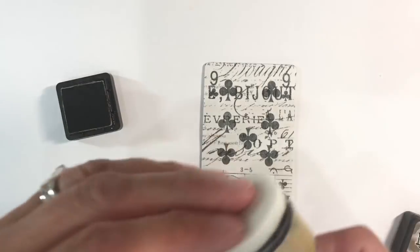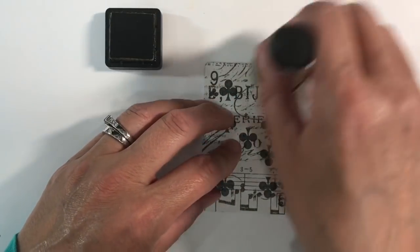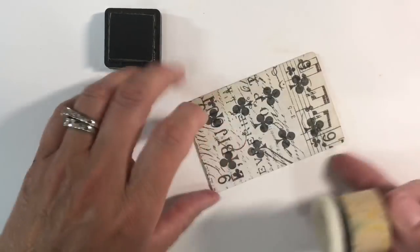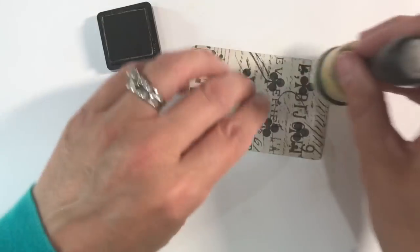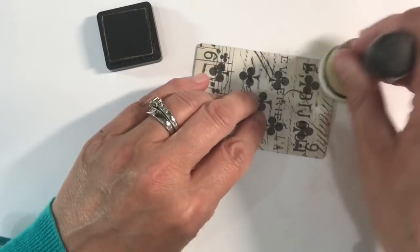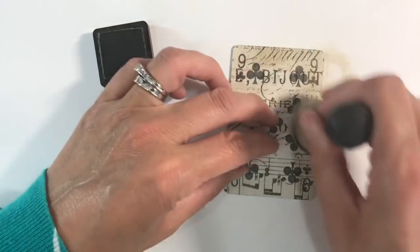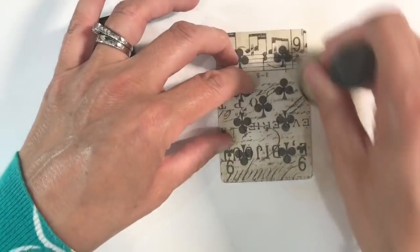Now this is looking a little bit white for my liking, so I've got some of my frayed burlap distress ink, and I'm just going to apply just a little bit around the edges, working it into the centre just to take that starkness away. So we'll just do this. I want it darker just around the edges, and I'll probably end up going over that in black once I'm completely finished as well. But let's just start off by doing this. There we go, that's better, isn't it?